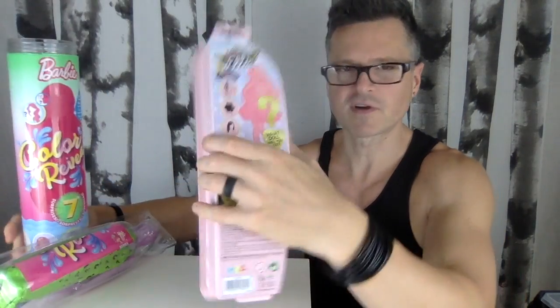I've opened up some Barbie Color Reveals before, and I got this one at a close-out discount store. I'm pretty sure everything is in there, though I think somebody opened it — I got it for half price. Usually in Canada, Barbie Color Reveal is $25 plus tax, and these new Dreamella by MGA are $15.